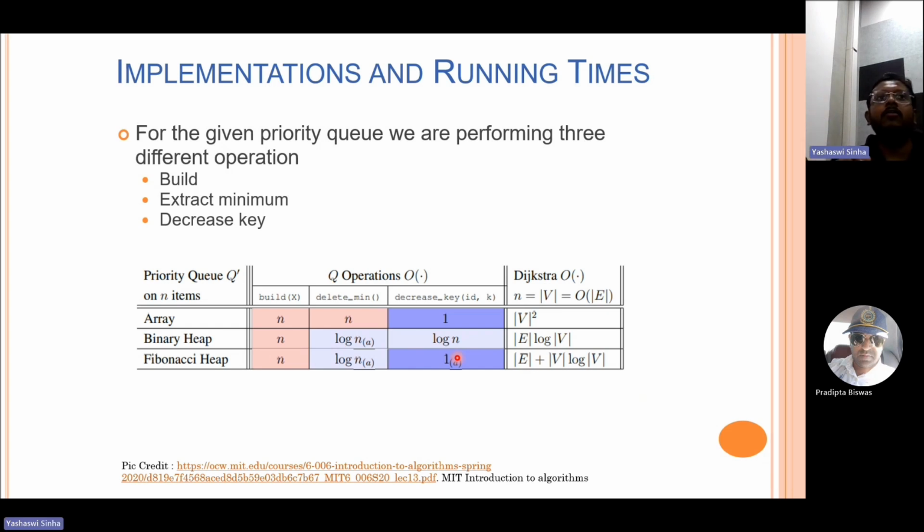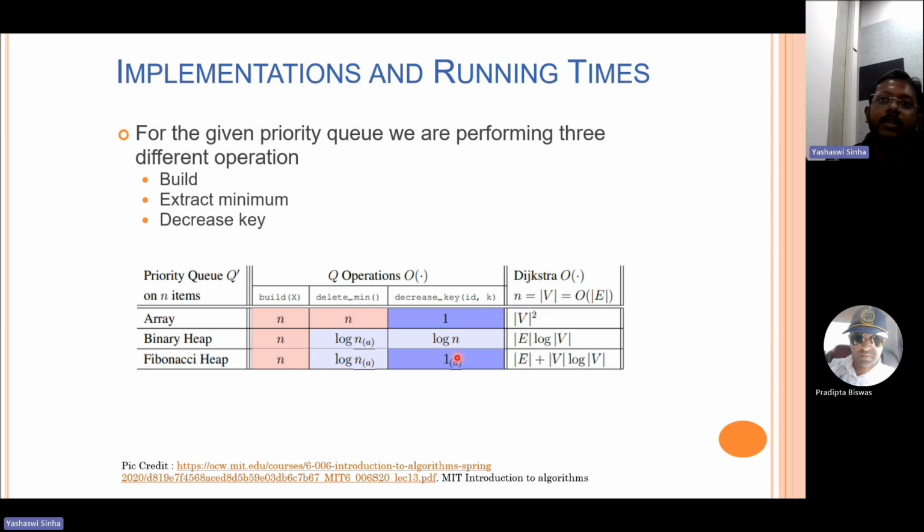Now, why they have used E over here is important, because imagine you have a completely dense graph. What will be the number of edges? Completely dense graph as in each vertex is connected to every other vertex. It's nC2, right? Exactly. So n into n minus 1 by 2, basically n square. So E plus V log V is again very high, as you have n square over there.